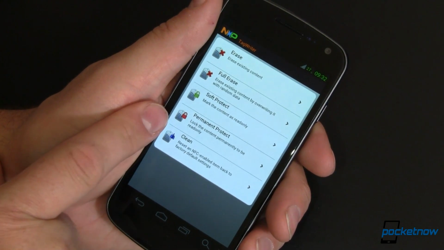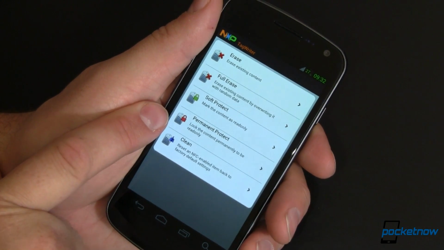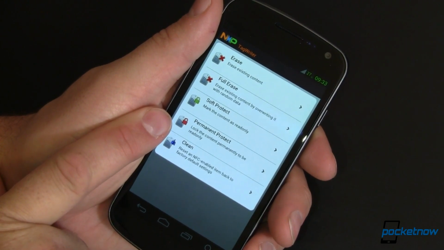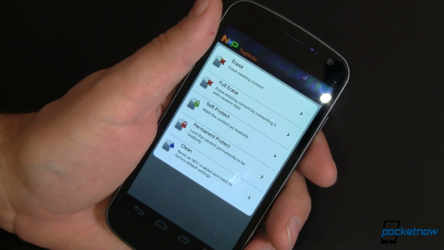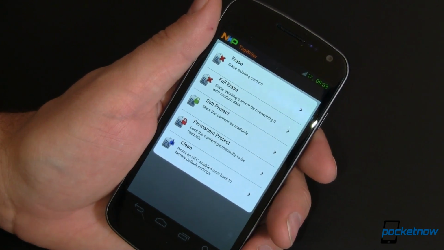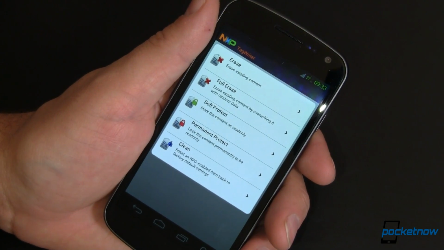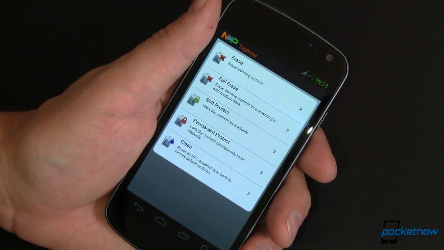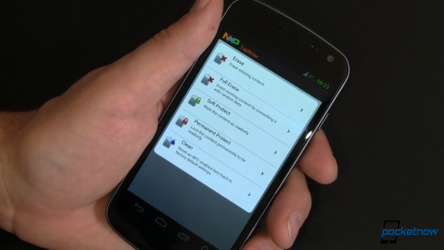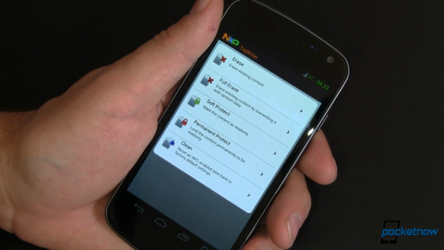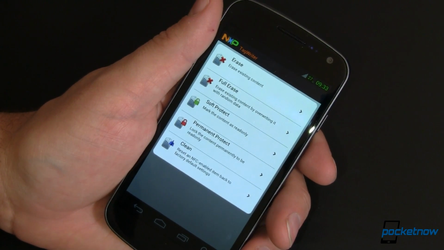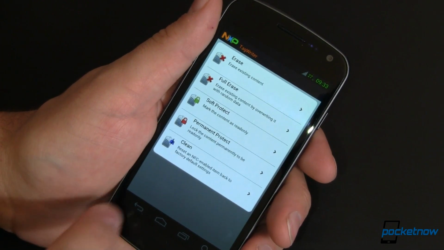And then you've got permanent protect. Permanent is permanent. It will lock the contents permanently into read-only. They cannot be changed at all. If you're distributing these, you may want to do that permanent, but I'd recommend you experiment first before you go in and do some permanent stuff, because the tags aren't cheap. And then, of course, we have clean, so you can just factory reset the tag right there. And that's in the tools menu.